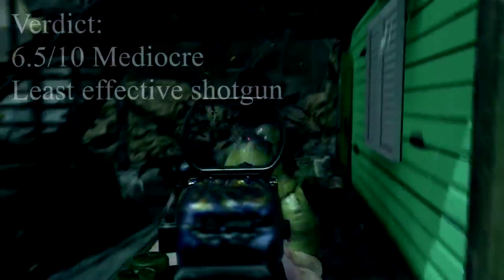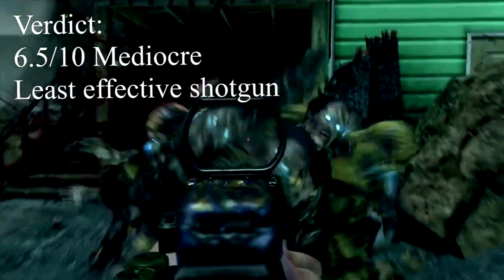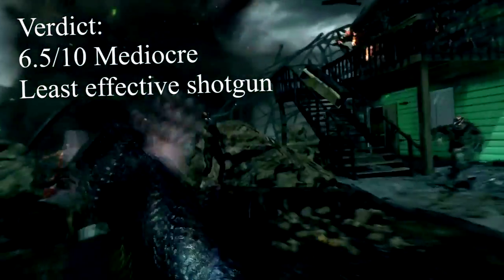Overall, the Remington 870 MCS is a mediocre shotgun, readily available on the wall and very strong if used correctly. However, it pales in comparison to its mystery box exclusive brethren.